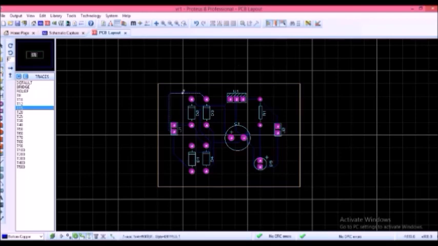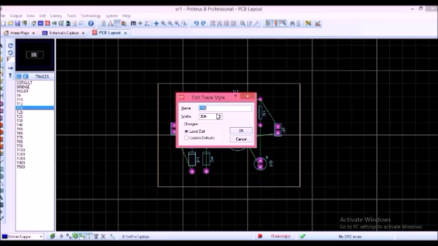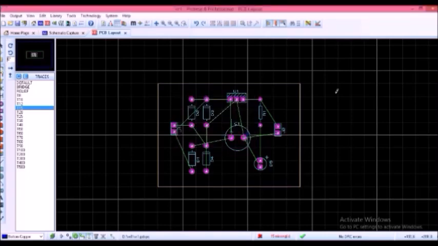Okay, I think the track width is very small, so let us change it. Let us undo first. Go into edit and undo changes. Okay, go into track mode, edit, and make it 40, 45 we will make it.